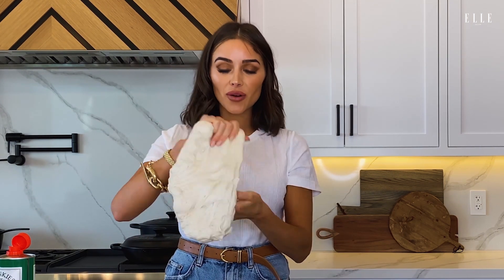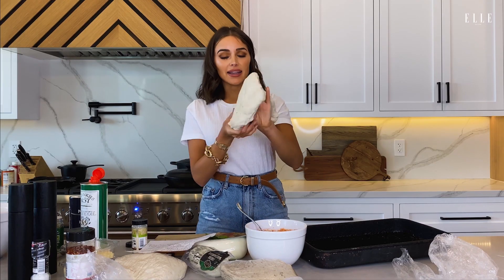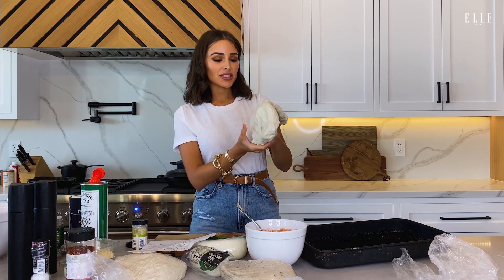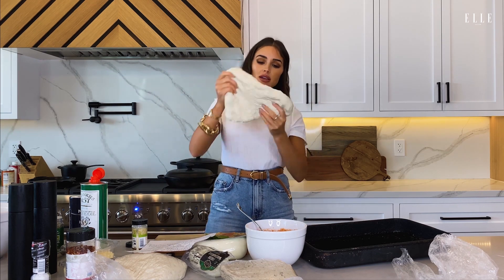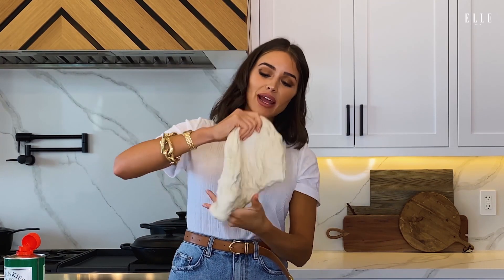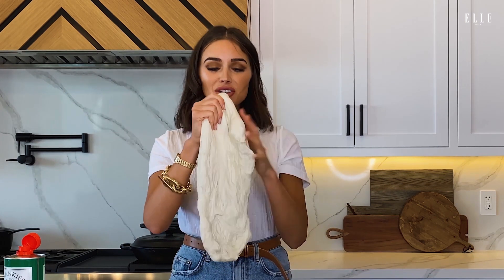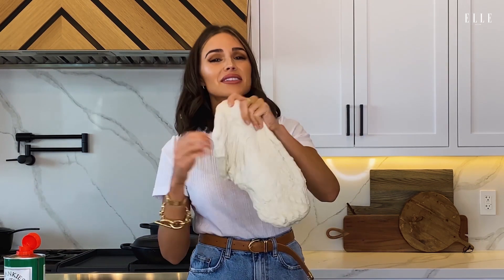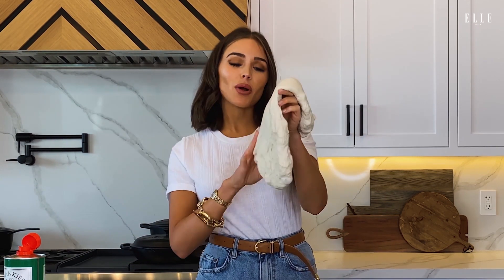Flour can add like a chalky taste, or it can just take away from the flavor of pizza. We're not trying to get a perfectly round pizza. We're not throwing it up in the air. We're just going to stretch it like this, hold it with our hands and kind of just watch it grow. I remember my mom doing this so much growing up — every Friday we would have pizza in our house. I just remember walking downstairs, my mom would be touching the pizza just like this. This part isn't even written in the instructions. There are literally only four steps, and that's where the written instructions end. A lot of this is just from memory, watching my mom do it my whole life.